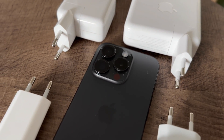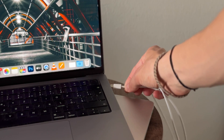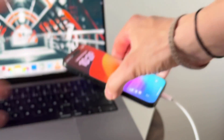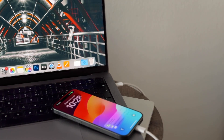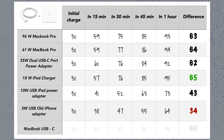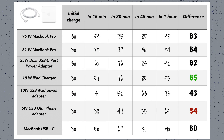I've also tested charging through the Mac as I mentioned in the beginning. I sometimes use it as a power bank for my iPhone — it has a way larger battery so it can prolong my iPhone use as well. Looking at the result, it's not as fast as charging with other plugs, but in one hour it is nearly the same percentage as other chargers. Which means using a MacBook is quite a good alternative to charge your iPhone.